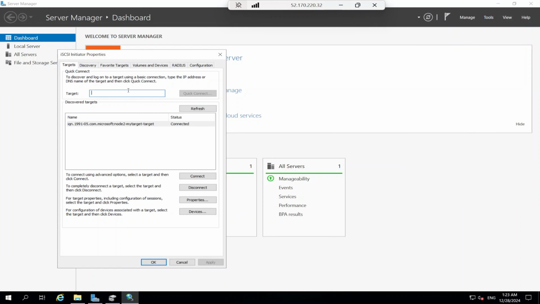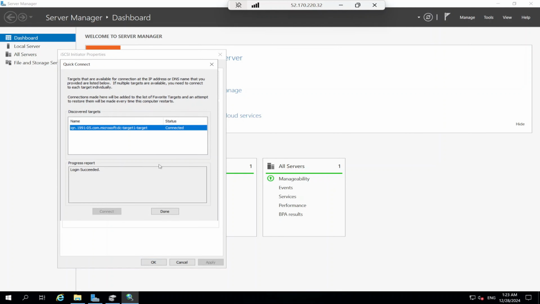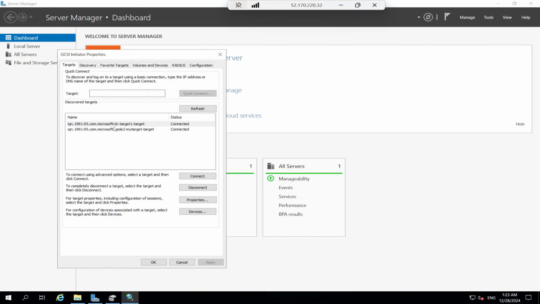So for target, we'll just put in DC, and it'll be able to find that target since we added it to the list of targets that we can connect to. So it's connected. Click done, and there, our DC target is connected. This is my earlier target that I made, so that should have connected successfully.